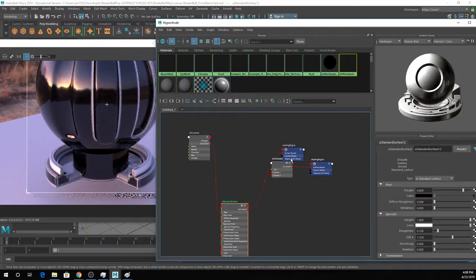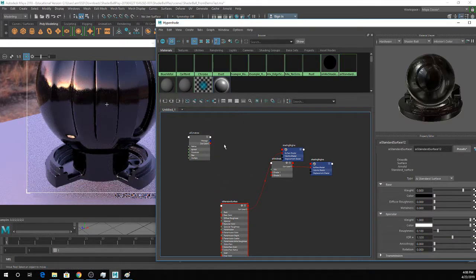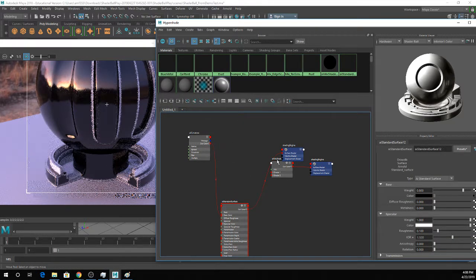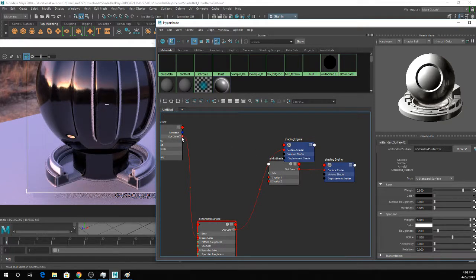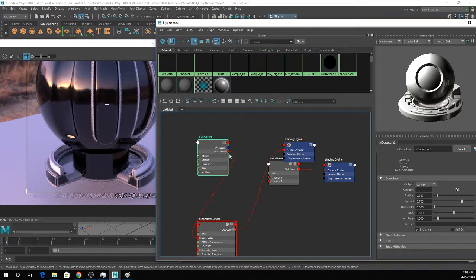So I'm just going to detach that. It doesn't really matter. I'm going to grab the out color for this curvature node here, and drag it into my mix. You'll notice when I did that, it grayed out the mix, like, you can't connect that.